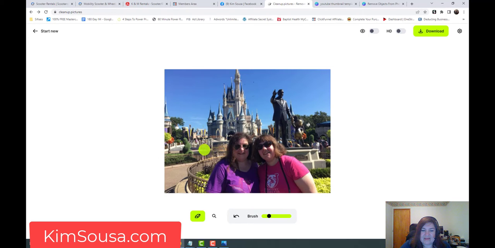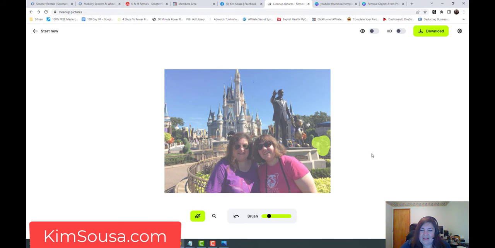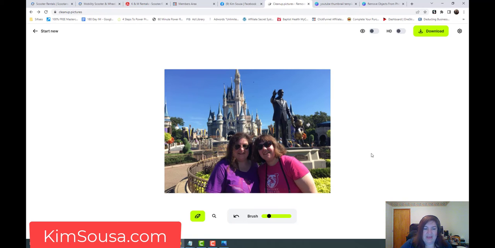I let go of the mouse and it took them out. And there's someone over here. I could do the same thing over here. So you just, like you're painting with the mouse, when you let go of the mouse, they disappear.